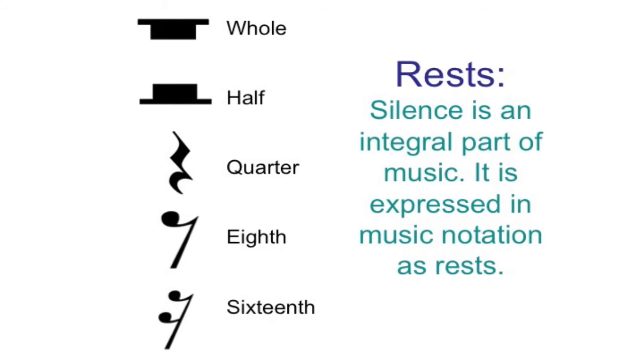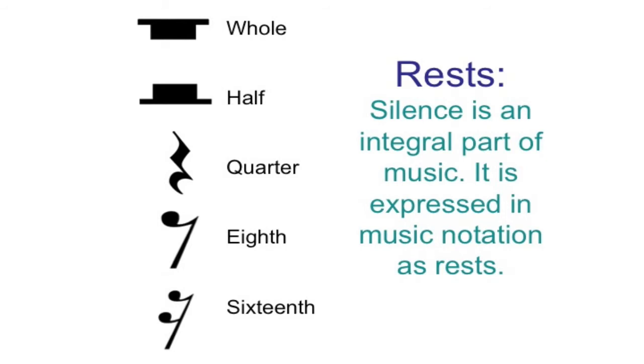The quarter rest. It's kind of a squiggly line. A lot of times it's written just as a Z when you're handwriting music. The eighth rest and the 16th rest, like the 8th and 16th notes, have flags. They're basically a line. An eighth note looks a lot like a number 7, the flag being the top of the 7. The 16th note has 2 of these flags. And if we were to continue on, there's a 32nd rest, which would have 3 flags, and a 64th rest, which would have 4.